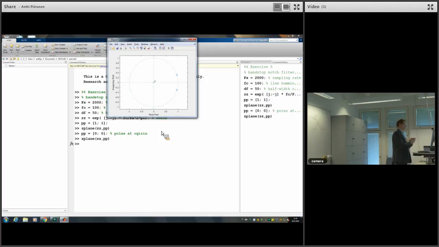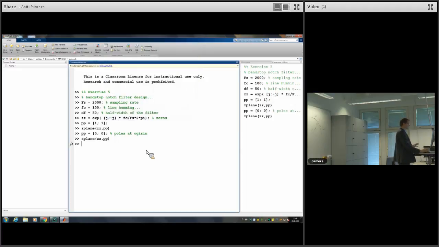Good. And the corresponding filter coefficients or parameters, same thing. B is the polynomial defined by zeros.